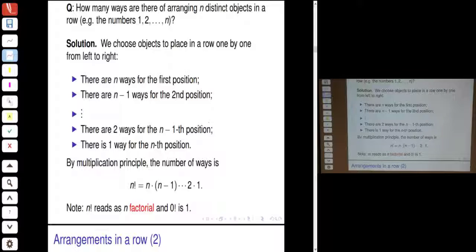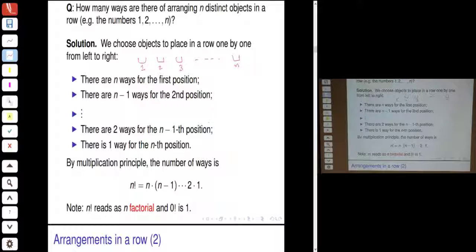So again, we think of the n positions of the balls as from left to right, spot 1, spot 2, up to spot n. So n positions for the objects, spot 1, spot 2, spot 3, spot n. And we take our n distinct objects to fill these spots one by one from spot 1 successively up to spot n in order. So I have n objects, n distinct objects at my disposal. Think of n balls of different colors.